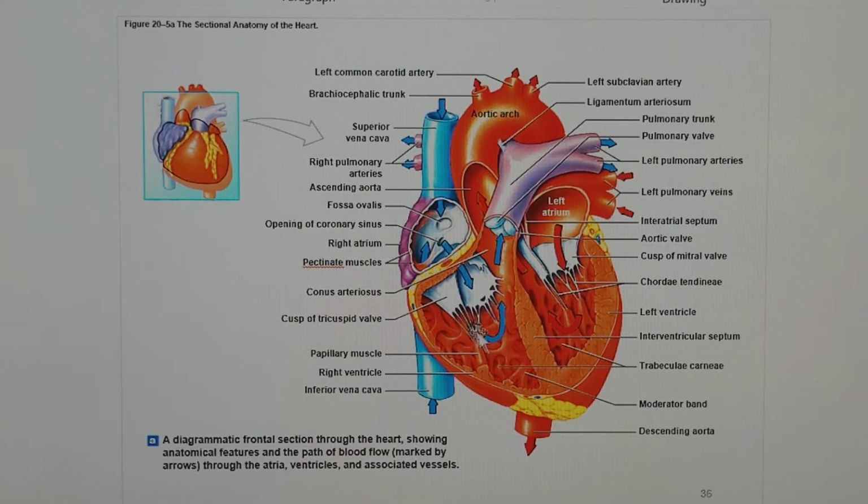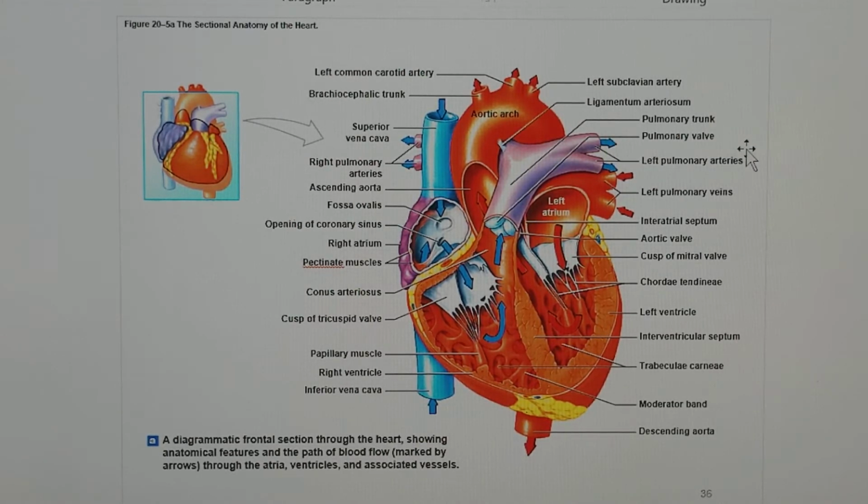That right ventricle will squeeze and it will push these cusps closed so it doesn't go back up into the atrium. So when the ventricle is squeezed, those cusps close and the blood is pushed through the semilunar valves here, up through the pulmonary trunk, both left and right pulmonary arteries. Now, even though we're calling those arteries in the pulmonary portion here, it's still deoxygenated blood. So we're coming through the pulmonary arteries to the lungs.